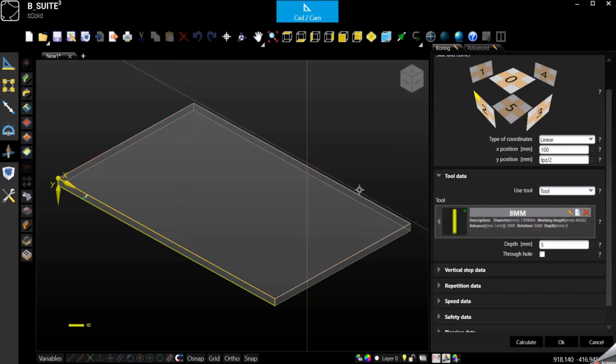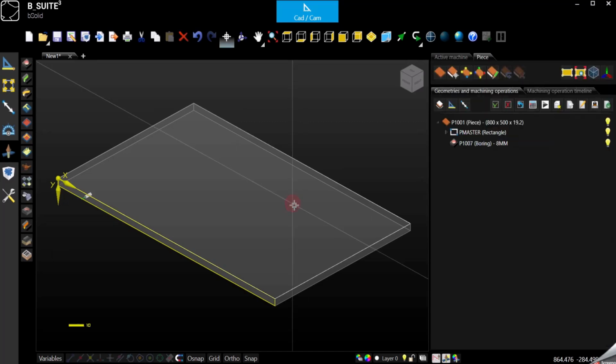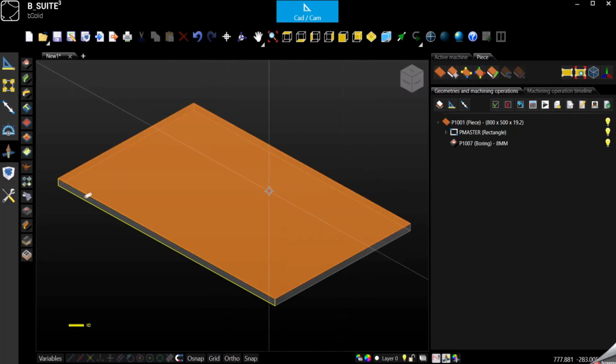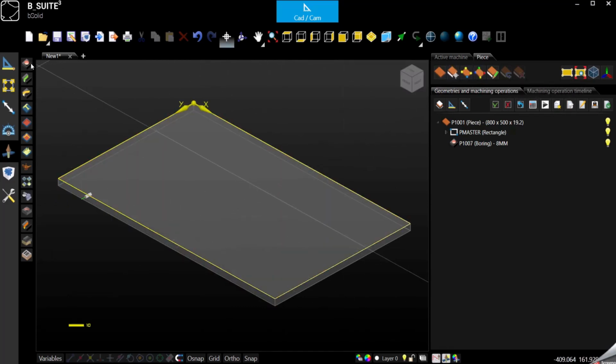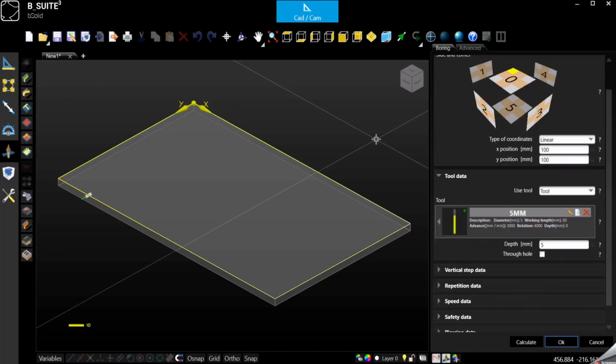So we select depth, and confirm. So these are the main parameters, but let's go back and select the top. We select again the same machining.